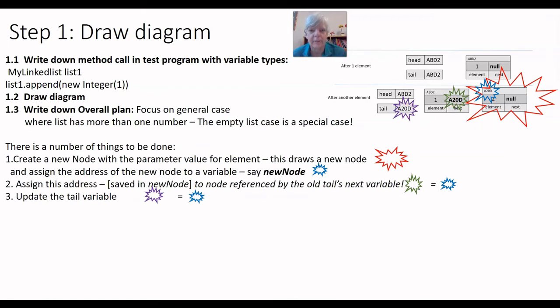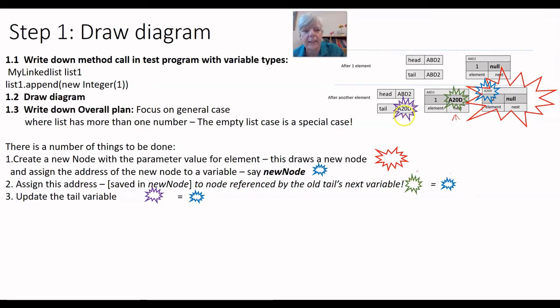I don't know why I did this on these slides, but I did. But it helps some students. So, first, I have to create a new node. Then, I have to create the address, or I have to know where it is. We'll get to that later. And take that new address. It's this blue one. The new address, the blue one. And I have to store it in the next variable. So therefore this green one should become the blue one.